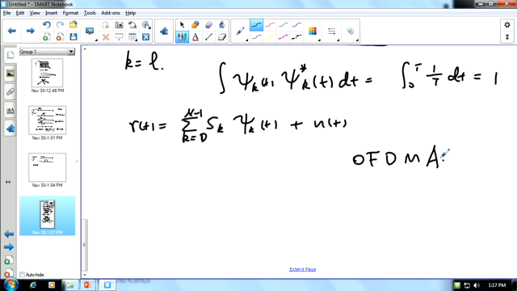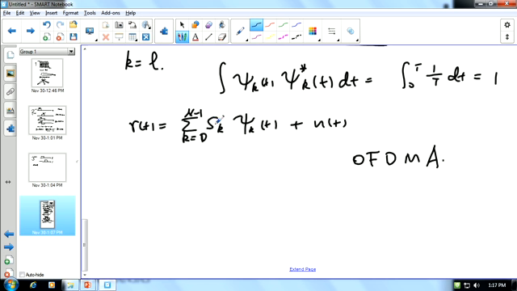So ideally, we would like the space between two users to be as small as possible. Then we can cram in more users. But there is no free lunch, right? You cannot make it even smaller, because in that case you will need to make your time duration as long as possible. So you gain something in the frequency domain, but you are sacrificing something in the time domain. So there's no free lunch.